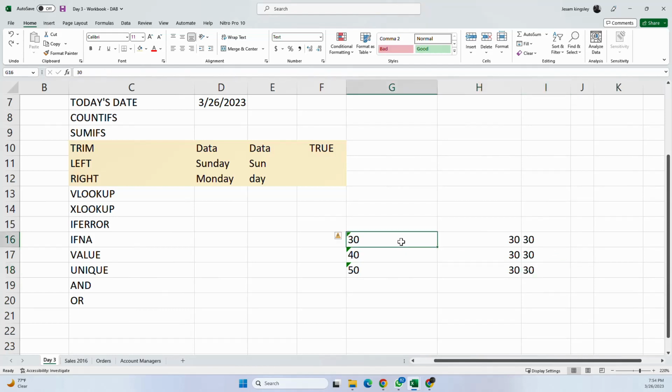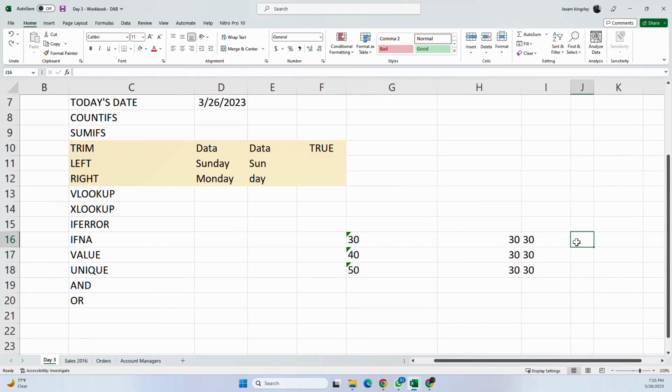Now, why this is so is because we have these values as text and these as numbers, so it's just summing up the numbers as opposed to the text.